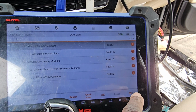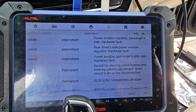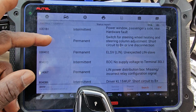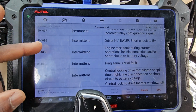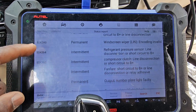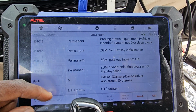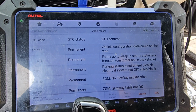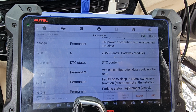So what I need to do is go back. Let's see what codes I have. I click on report: window regulator, driver seat, power window passenger, the steering. You see all this in power supply, BDC, voltage, a small code. We have a lot of permanent codes. You cannot clear them. You see configuration here: vehicle configuration could not be read on the ZGM central gateway.